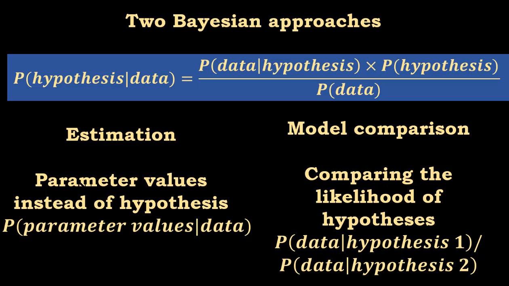So let's say we start with our estimation that the most probable value is 115 and it's normally distributed, so values closer to 115, a bit higher and a bit lower, are still quite possible, but the further away we go from 115, the less likely those values. Now we observe new data. We obtain a sample and the mean of the new sample is, let's say, 100. Now we have to adjust our belief, our credence we give to parameter values. So it's somewhere between 115 and 110, our most probable value. Now we need to adjust our probability of the parameter values based on the new data. Now that's estimation.